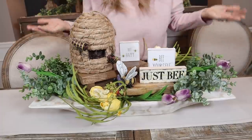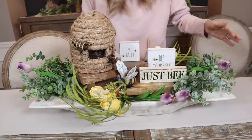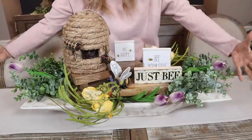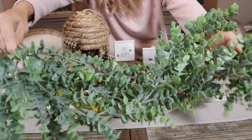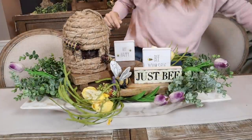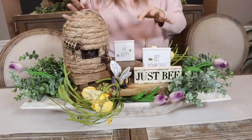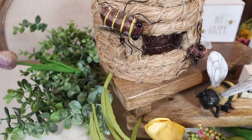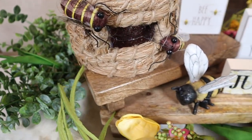These yellow flowers are just too pretty to be hiding, so we're going to bring those over here. How adorable is that?! That just screams spring. I thought about having more greenery draping out, but I don't want it so overcrowded that it takes away from the cute little signs and all the detail. Someone in the comments last year said these look like cockroaches — let me know in the comments if you think so!